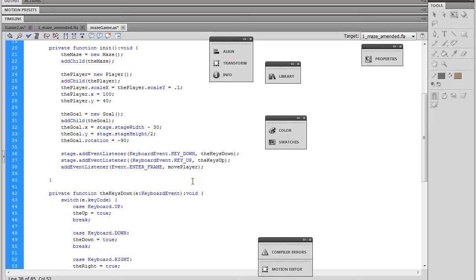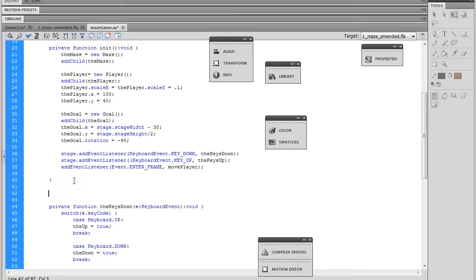Okay, so I created the event listener to start up listening for entering the frame. And of course, it's in the init function, turning the lights on, making it start immediately listening. So it's going to start listening for keys being pressed, going to start listening for keys being let up, and is going to start listening for the playhead entering the frame. Now let's go ahead and create our function called move player.